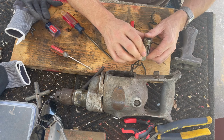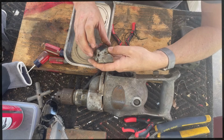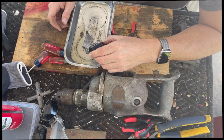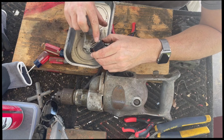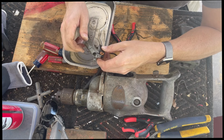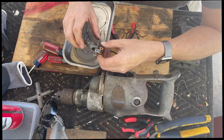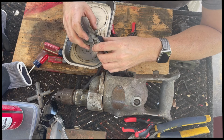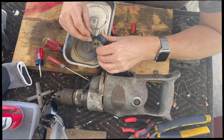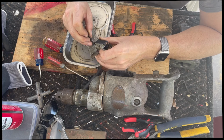So weird. All right, so here's a theory. There's a spring on this side, and it doesn't seem to push enough force for this. It looks like there may have been a spring on this side as well, if in fact that's a hole.